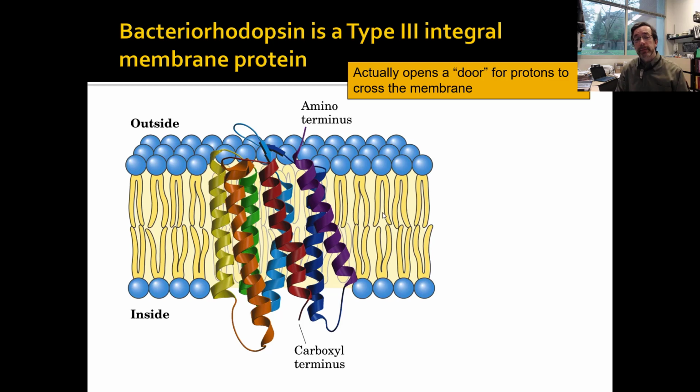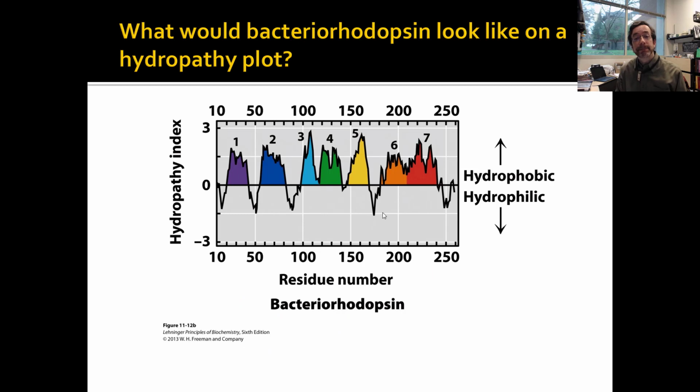But it's really interesting. I just told you the protein that allows you to see is a membrane protein. How does that work? Well, that's what later in the book Biochemistry 2 is going to talk about. But there's a hint that membrane proteins are important to letting you see. This actually lets you see by opening a door for protons or other ions to cross the membrane. It's a channel that allows ions to cross through.